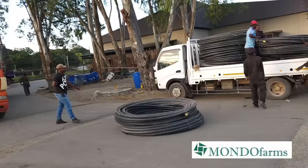And one of the biggest problems is they have to wait for the cars to not be passing. So it's something that you do later in the day, because the Palapa area is a busy place and it gets a bit hectic. So we're able to cut and fold the pond liner in its very special way, as you'll see later. And then they were able to load it onto the back of the truck.